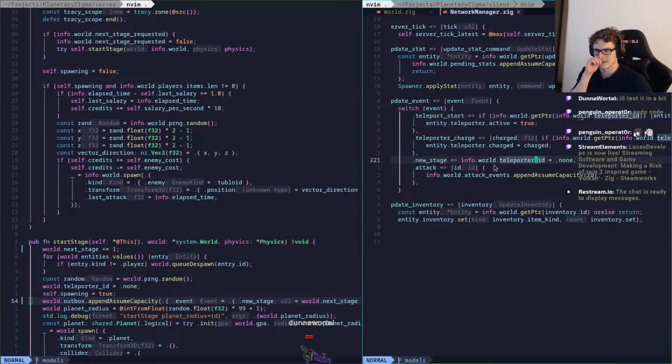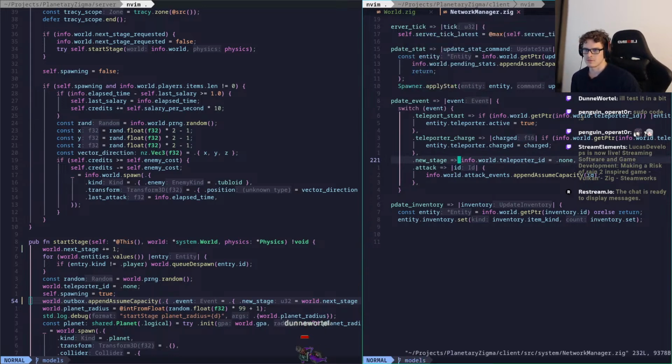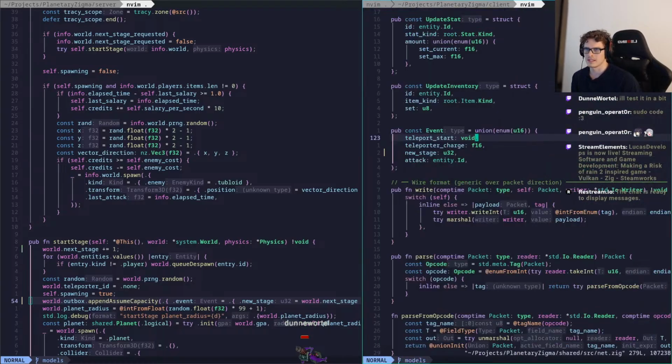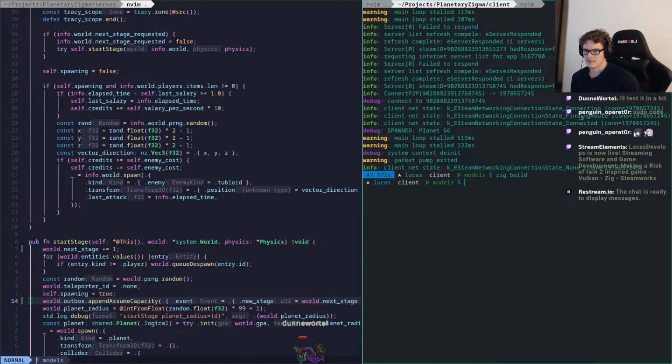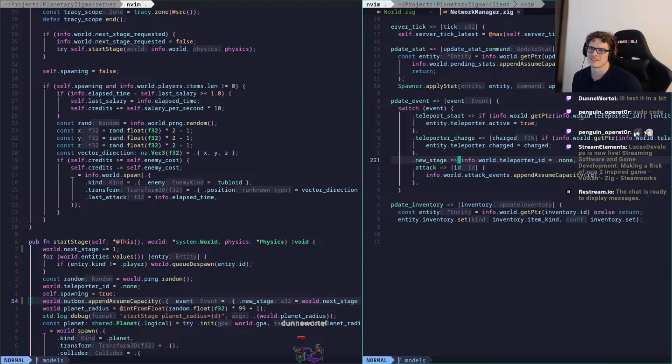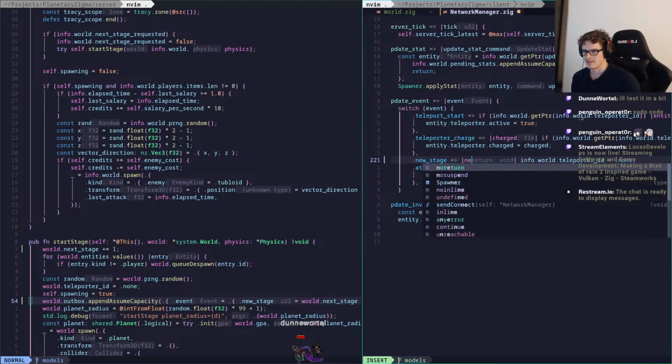New stage. I'm gonna have to do a. Why is this one not complaining about that? This one should be complaining. I don't know why it seems to. It builds. That's bullshit. Well, I guess I'm not doing a capture, so it's fine. But we are gonna capture. New stage.